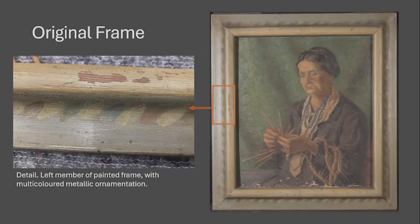Now, an interesting detail that we wanted to investigate during the project was the frame that the painting entered the department in. It's metallic color with multicolored metallic stripes around the edge, a detail of which you can see on the left. We knew that the painting had been sold framed, so we did suspect from the beginning that this might be an original, artist-made frame. But still, it was an unusual inclusion, perhaps tied to the design school at the RCA, which had a craft focus and which Felicia would have been exposed to during her tenure there. We hope to find evidence during our investigation to more firmly attribute the frame to Covington, both to get a clear idea of the artist's intent and to help formulate an appropriate conservation treatment.